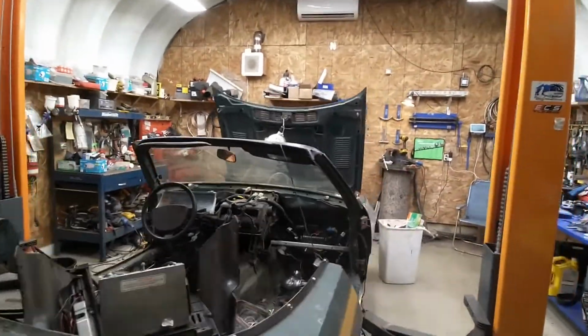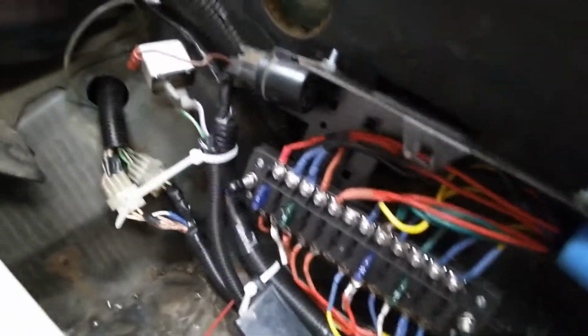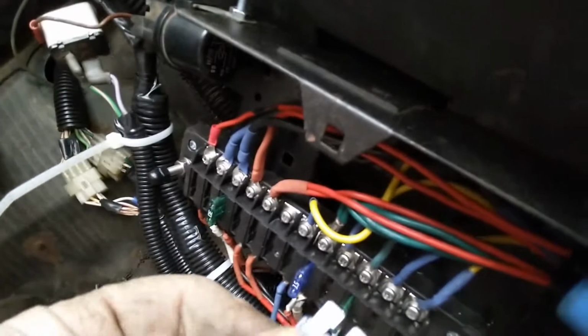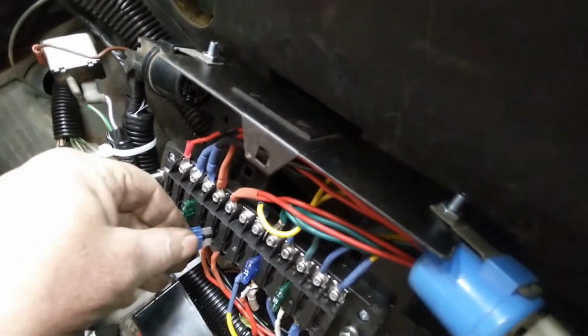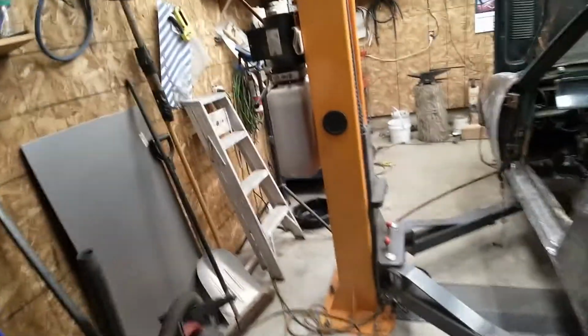And the way I've got it set up here, I've got this one fuse for the whatever you call that thing, the fuel pump. So I can pull that fuse and have the electricity on without the fuel pump rumbling away.